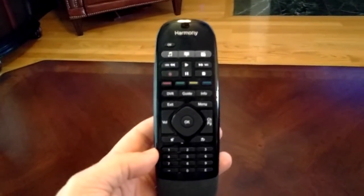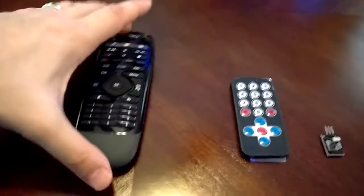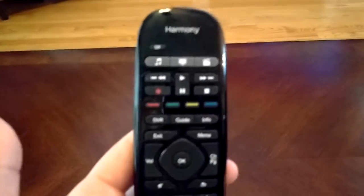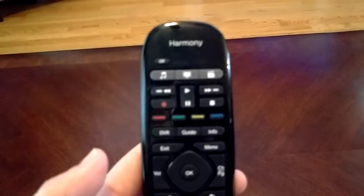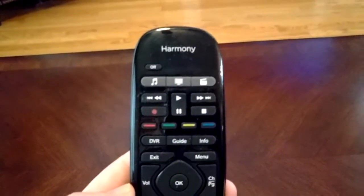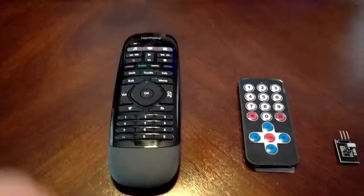Once I got it working, as always with these types of things, I thought: what else can I do with it? I went ahead and picked up the cheap add-on remote, the entry-level one. I ended up using it instead of my regular TV remote to keep activities in sequence. But compared to other remotes, this one has no smart home button functionality for light control.